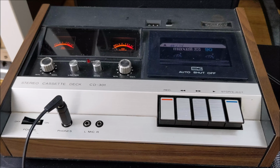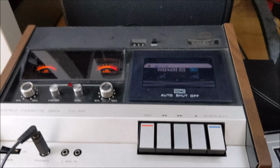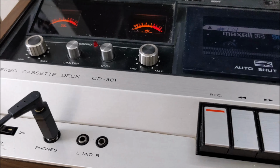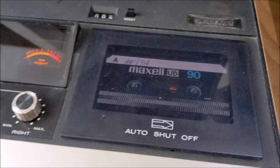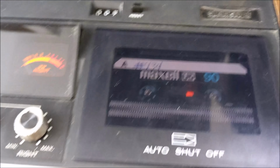Okay, so since this is a 2-head deck, what you just heard was actually the source. So let's play this back. I'm gonna rewind this now. Fast forward a bit.